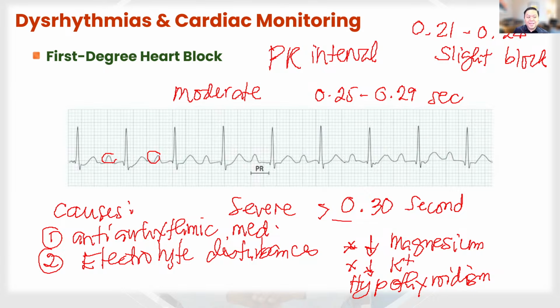Now, in a patient with a first degree heart block, sometimes they are asymptomatic, and sometimes they might have some slowness in their pulse rate, or it could be normal. And what we can do here, guys, since the patient may be having some electrolyte imbalances, then we're going to have to treat those imbalances. So if there is hypokalemia, then we're going to have to replace that. Or if there is hypomagnesemia, then we're going to have to replace the lost electrolyte.